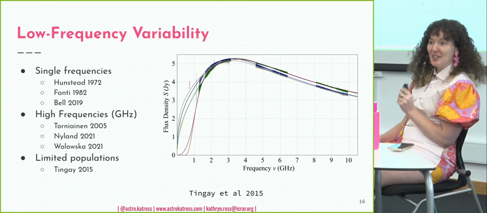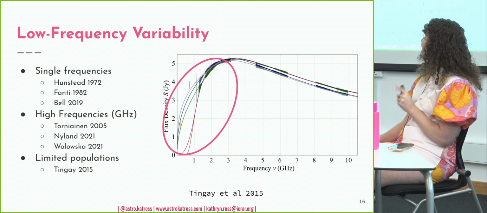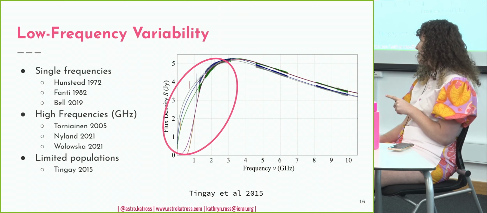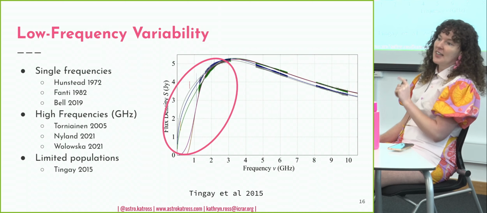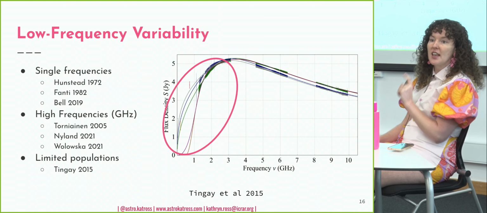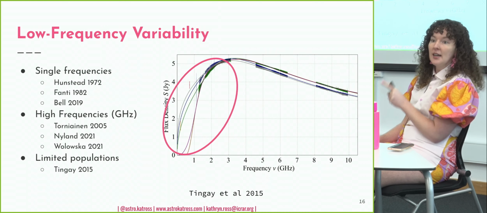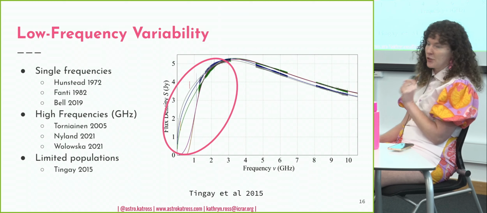If we look at this plot in particular, there's one key thing I want to point out, and that's this region here of the plot. This is a peaked spectrum source from Tingay's paper in 2015. The key thing that's interesting here is that the different models in those epochs really start to diverge dramatically at the low frequencies. At the high frequencies, they look fairly similar, but the low frequencies is really where all the juicy good stuff is.